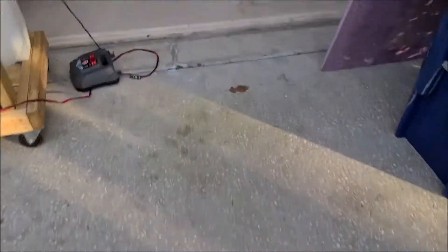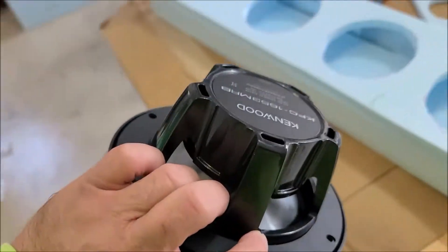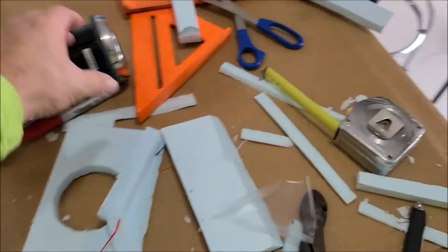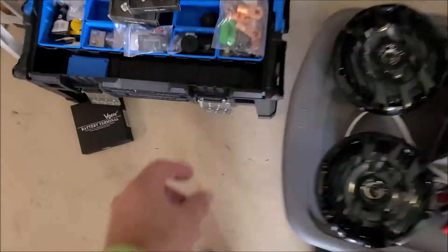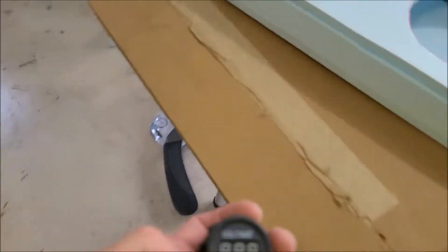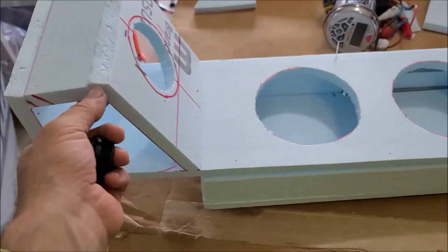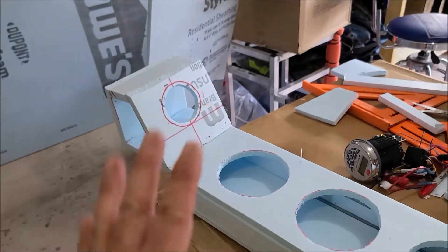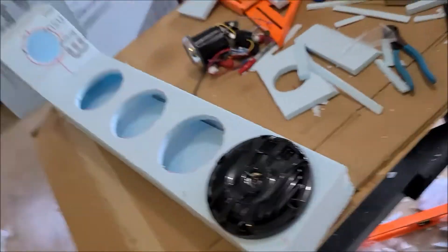I'm working on this Foxy box for my side-by-side. It's going to get four of these Marine Series Kenwoods. Those are going to go there — it's going to go in the center. I'm going to run this Planet Audio gauge radio in there. My plan is to also put a voltmeter in there. I have a 12-volt outlet a little lower in the side-by-side, and I don't really need more than that. But I do want a voltmeter, and I'll most likely either run it to the ignition or put a switch in there.